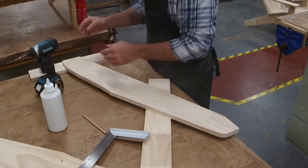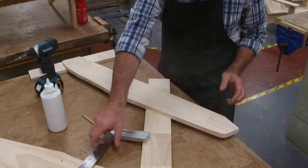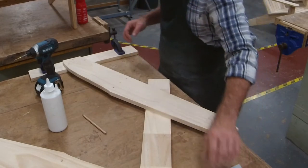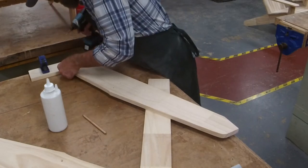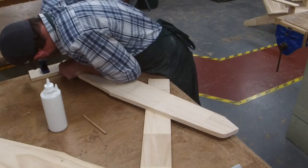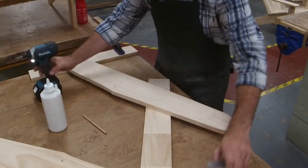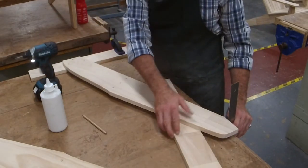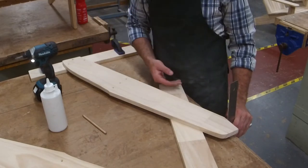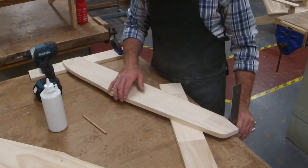So, I'm going to double check. I like where that is. Put one in. Still like where it is. Double check because it will have moved. Oh, and this bit of timber is just so I can keep the leg level, because it's the same thickness as everything else. So I like that.